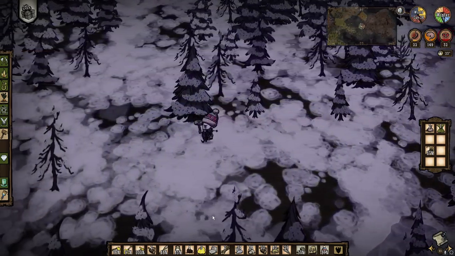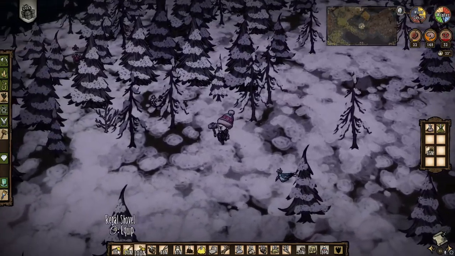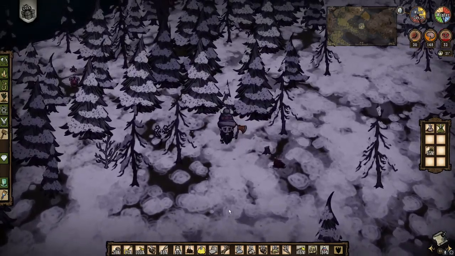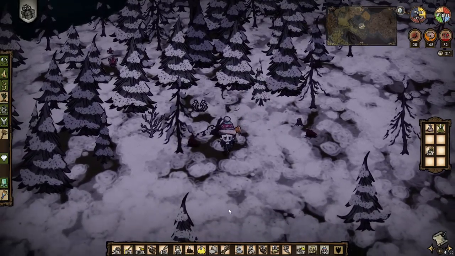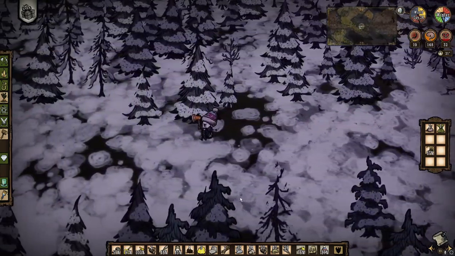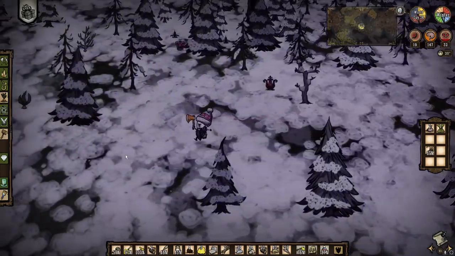Okay. But we need health. I don't know if there's any way to get ash easily from here. No, these aren't burnt. These are just dead. Also, our sanity is plummeting, so. Let's head back, get out of this bad, bad forest. Let's get some food going.